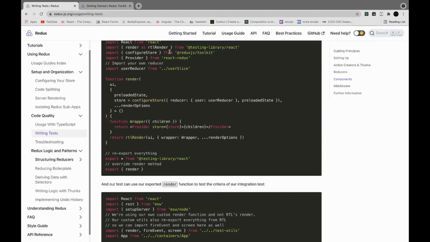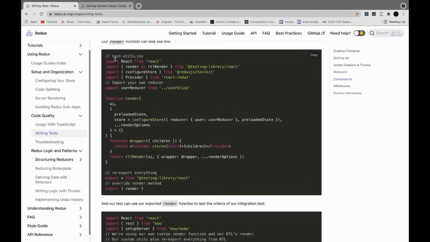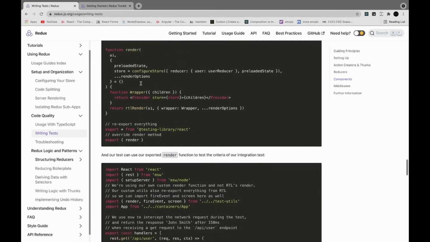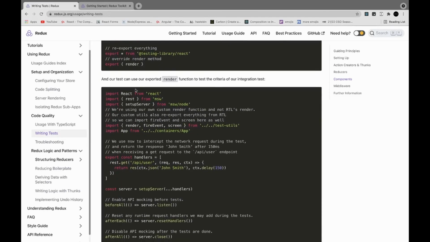and then this whole render function returns this new React testing library render function, where we pass the wrapper around the component. And then so we're exporting everything from the React testing library and exporting this custom render function. So that's in the test utilities file. And then when you're testing, you import the render function and whatever you want to use to test from the test utilities file.